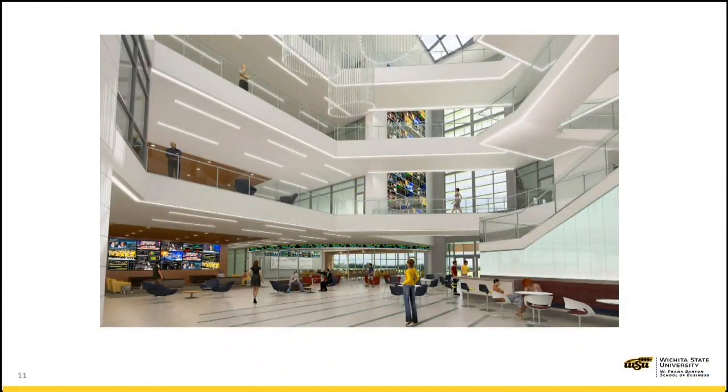There will be a comfortable student lounge and a coffee snack bar in the new building. As we look at the rendering of the atrium, you can see the wide-open welcoming space that will help us recruit and retain the best and brightest students. Imagine a group of businesses on the floor of this atrium talking to students about employment opportunities, sharing their ideas and the future of the industry in which the student is interested.